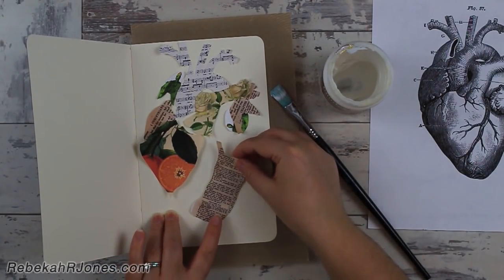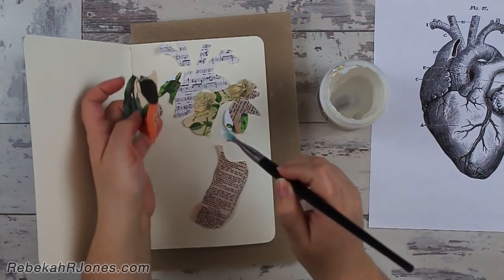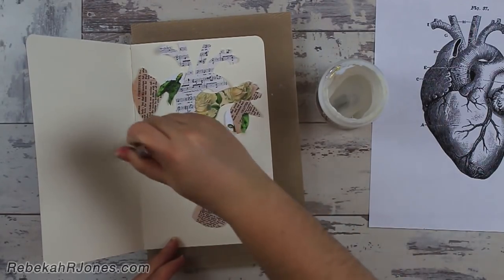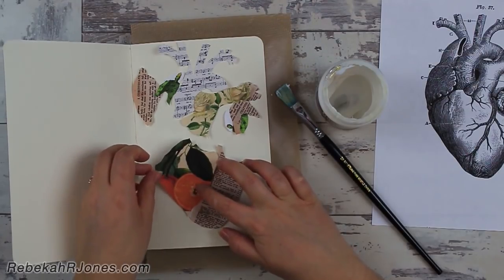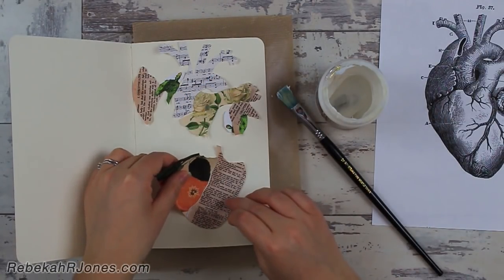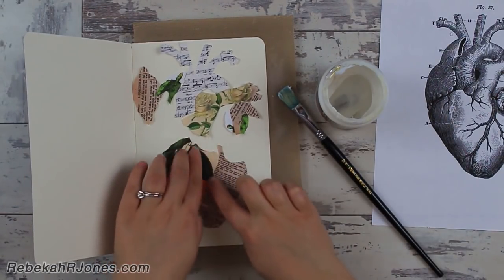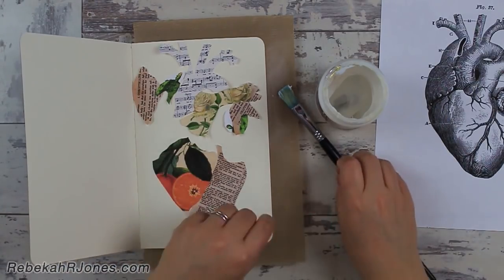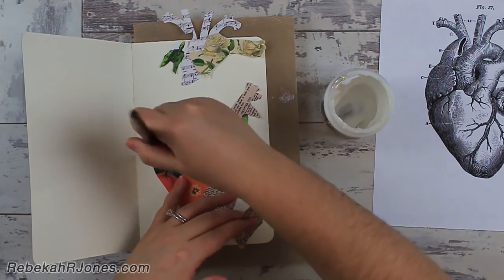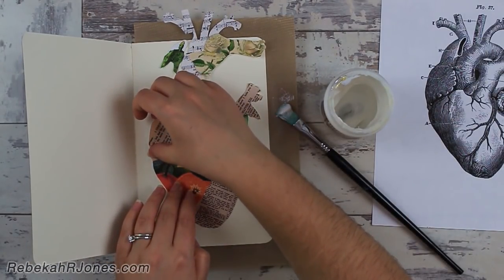I'm using matte gel medium because it is a glue. You could use a different type of glue. I find that this is a very good glue to use because it is good quality. It's very smooth, but it dries completely matte, which is fantastic for projects where you're doing collage such as this. So I got myself going on what I was doing and then started to get everything situated. And the goal with gluing stuff, you may have learned this when you were young, is that you always want to first glue under, then glue over. You don't just glue under. Under, then over. And then everything definitely is stuck in place.